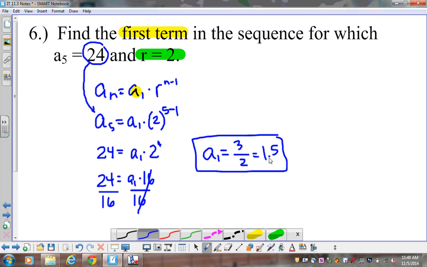So similar concept. They wanted me to find the first term of my geometric sequence. So I just plugged in the pieces that I knew and solved for the part that I need. All right, so same thing. Cool. What I want you guys to do is try to do this next one on your own. So if you don't mind, Miss Miller, just pausing it here, and you guys take a quick couple minutes to work on that next one.